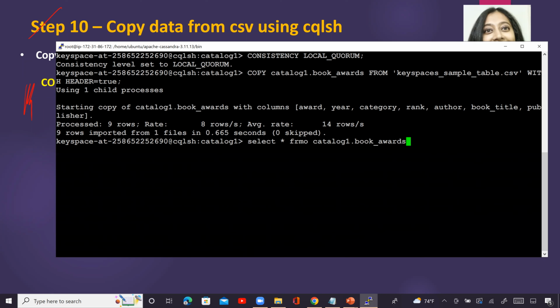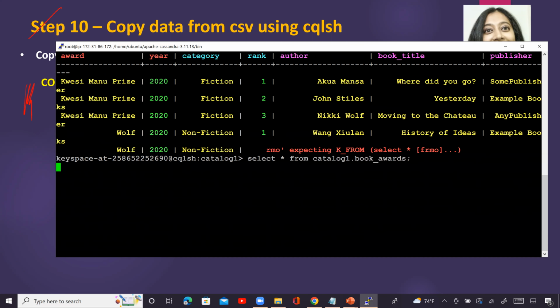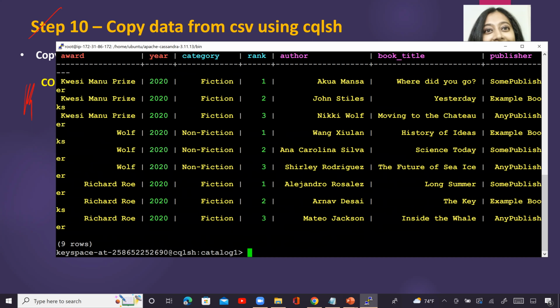That's the name of our table. Oh, sorry, my bad. From, and there it is. So all 9 rows have been copied over successfully. So this is how you get data from a CSV file copied over to Amazon Keyspaces, right?